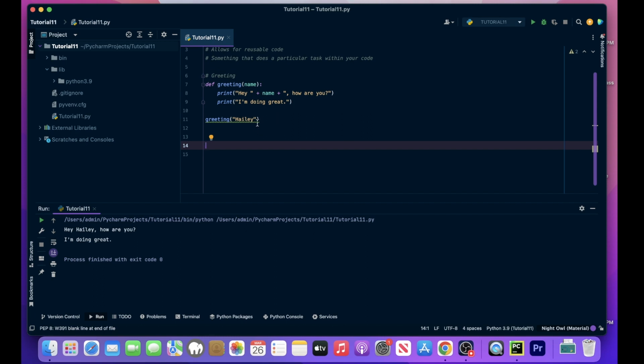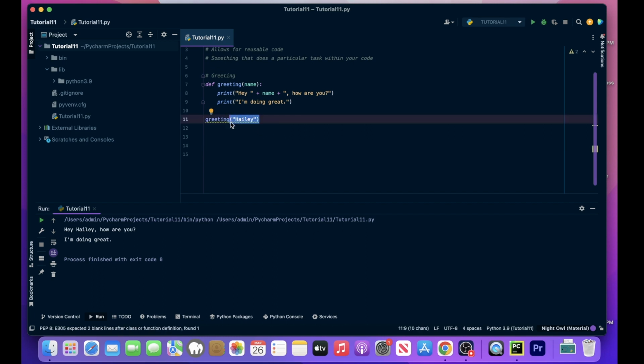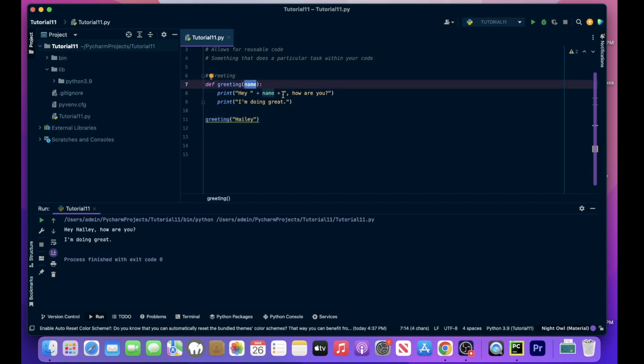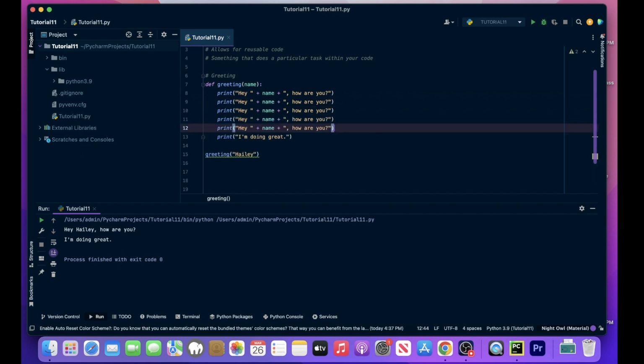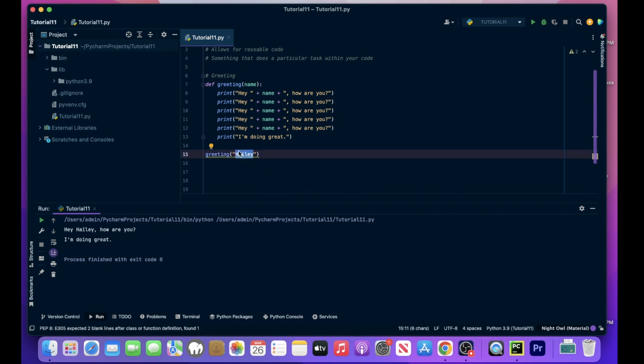You might ask, what is the purpose of that? Why did we have to call this person's name within this function and address it back within the function with said parameter? Well, let's say, for instance, your function has more than just one print statement, or two print statements where you address a person's name. So let's say you had this many print statements that contain this person's name, and instead of Haley, I wanted to change it back to Tim.